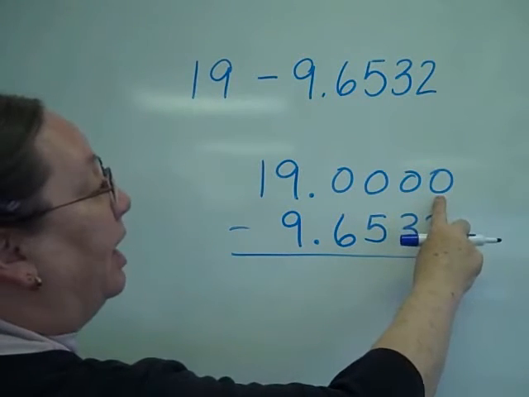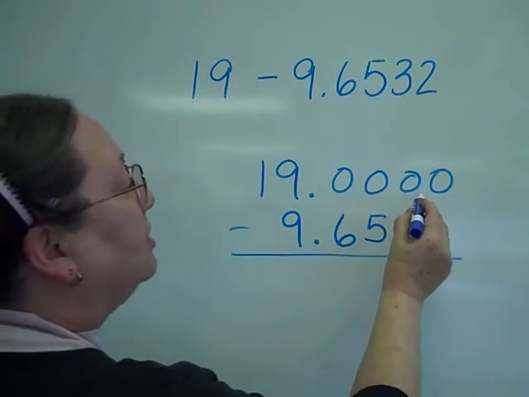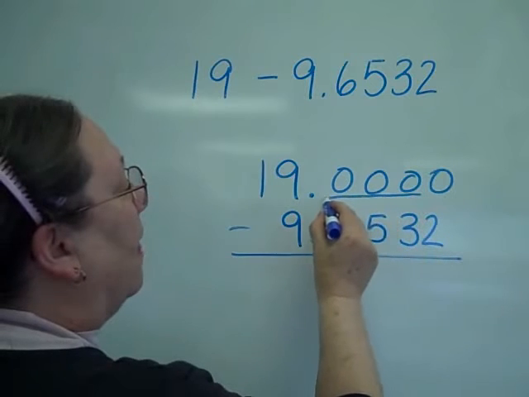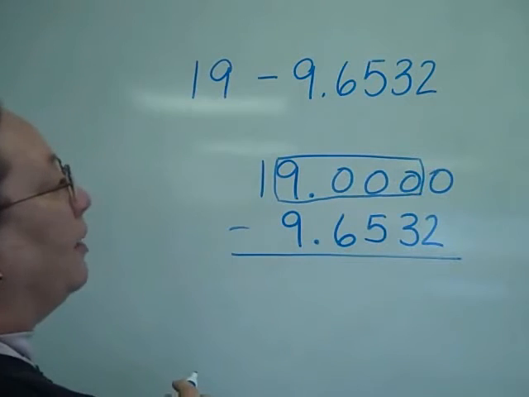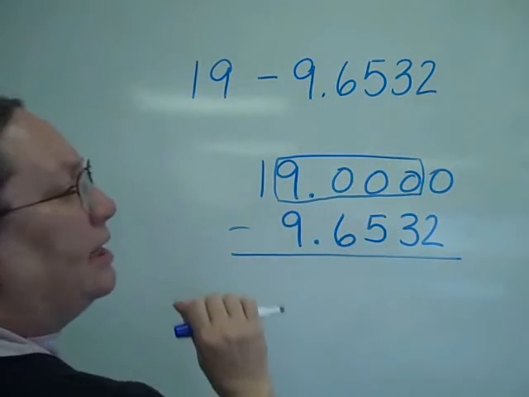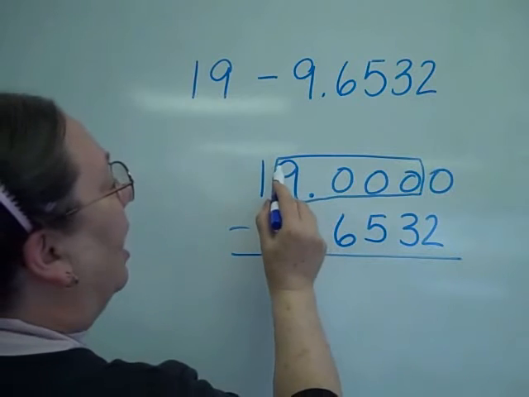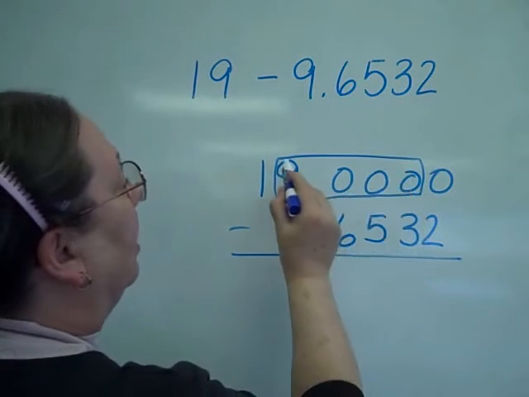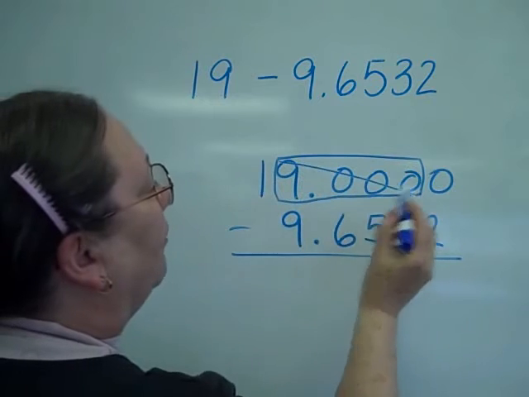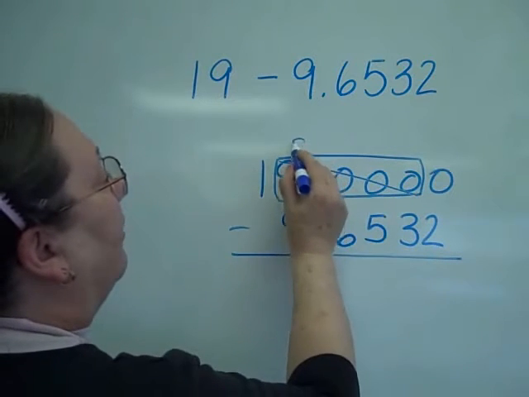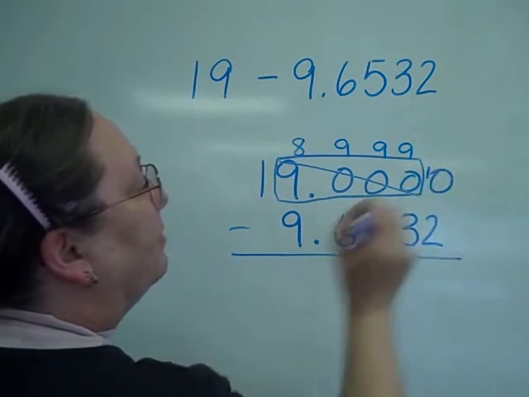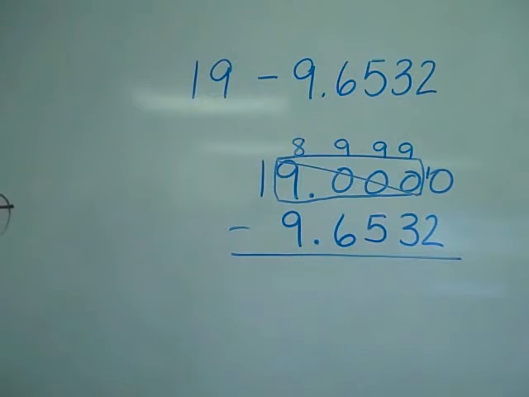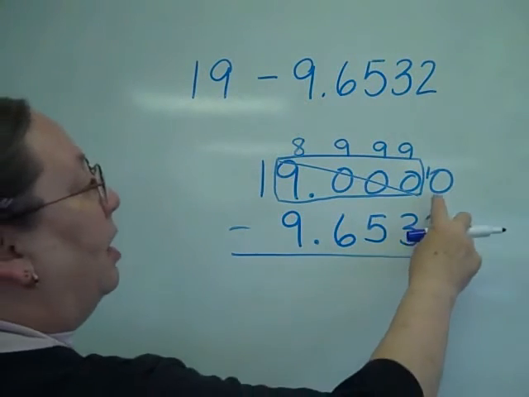Two from zero, I know that I cannot do that. So I'm going to go next door until I finally find a number that I can borrow from. I'm going to just pretend like that decimal is not there for right now. I'm looking at this as a 9,000. When I borrow one from 9,000, I have 8,999, and that brings my ten over to add to the zero to make it a ten. Now I can subtract and all my borrowing is done right now.